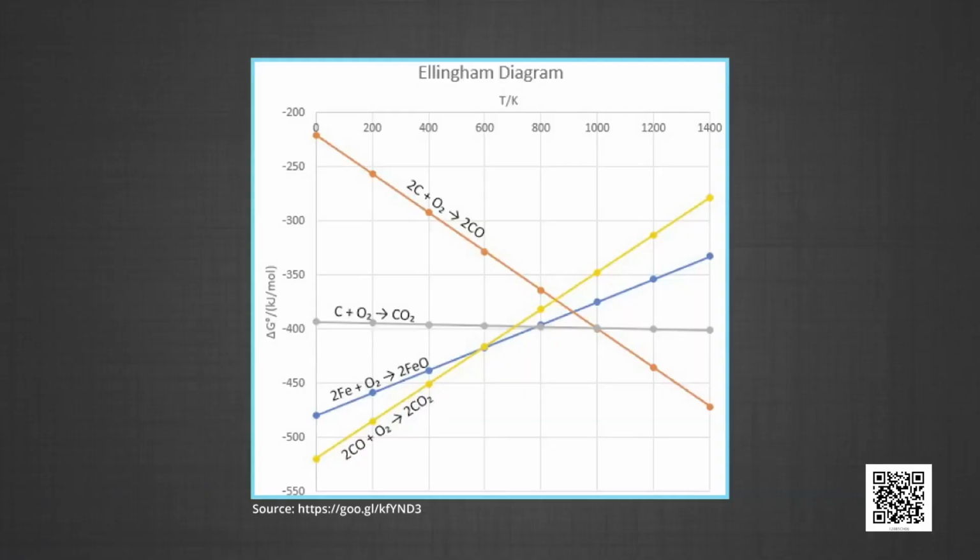In the delta G naught versus temperature plot, the line representing reaction number 12 goes upwards, and the line representing the change from carbon to carbon monoxide goes downwards at temperatures above approximately 1073 Kelvin. The coke carbon monoxide line becomes lower than the iron oxide line, that is, its delta G is less than the delta G for iron oxide. So, in this range, coke will be the reducing agent for iron oxide and will itself be oxidized to carbon monoxide.